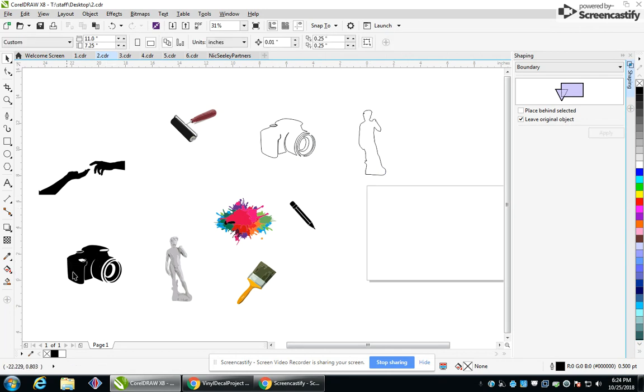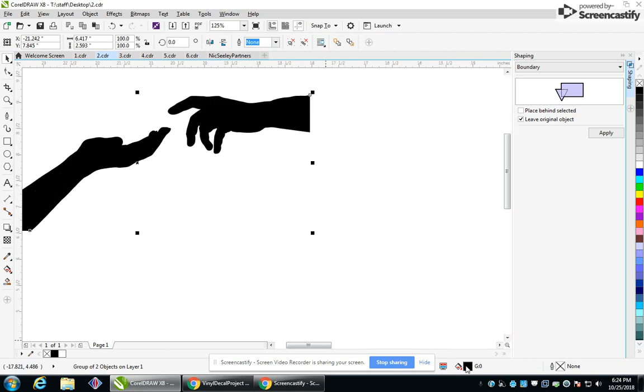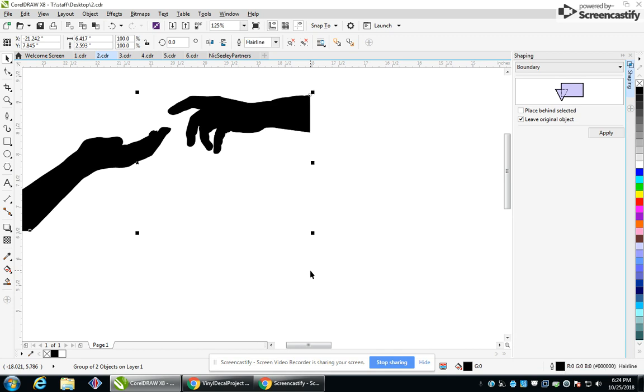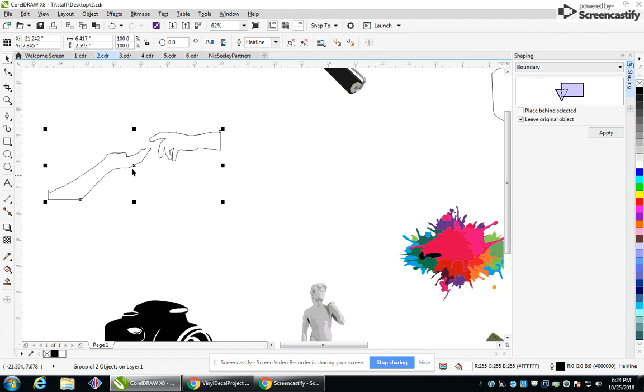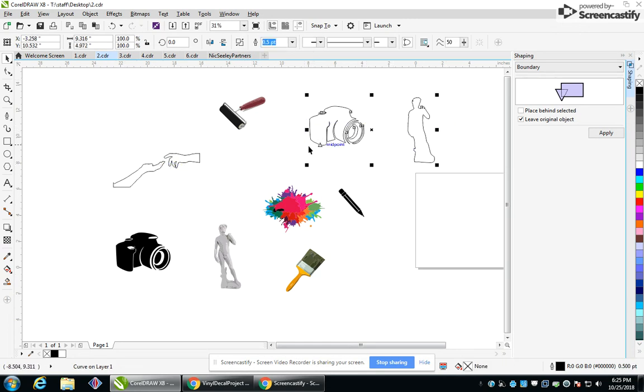Now, if you have an artwork that's already a silhouette, like the camera, you really don't have to do that. What you can do is just select this, go to Paint Bucket Fill and Pen Tool, turn the pen tool to hairline, and just leave it as that. Black's okay. And then you'll see no change. Then go to the fill and make that transparent, and you will see a change. And that's what you want. You want it to be all just outlined as a silhouette. So make all of these images look like these three.